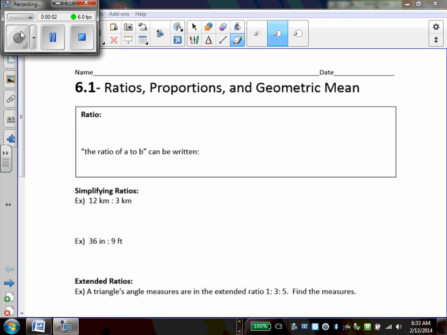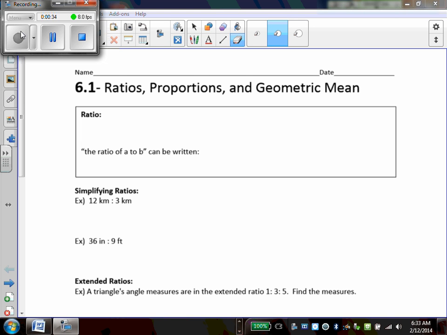All right, everybody, welcome to the beginning of Chapter 6. Chapter 6 is going to be all about similarity, especially with similarity relating to triangles. We'll be discussing the idea of similarity and what it is coming up later in the chapter. But just know that similarity is kind of like congruence, but not exactly. There's a little bit of a difference, and we'll be talking about that as we come up through the chapter. They're related to each other, but they are definitely not the same thing.